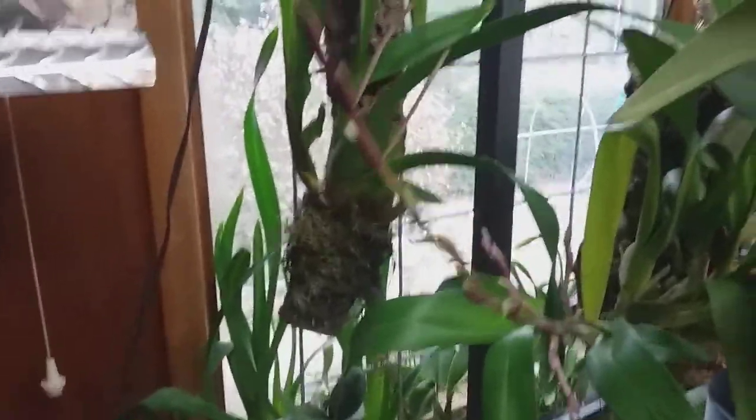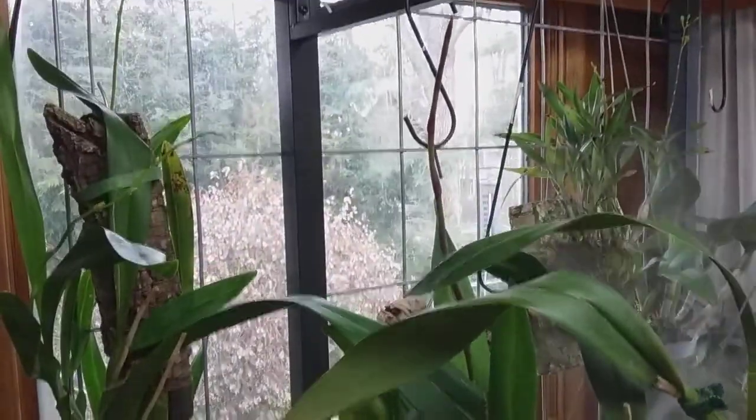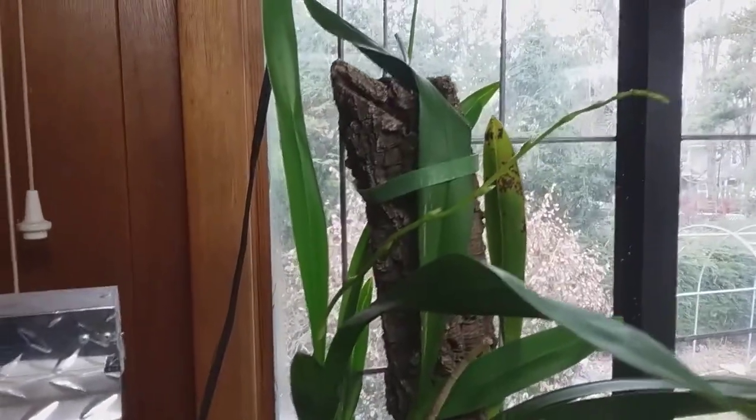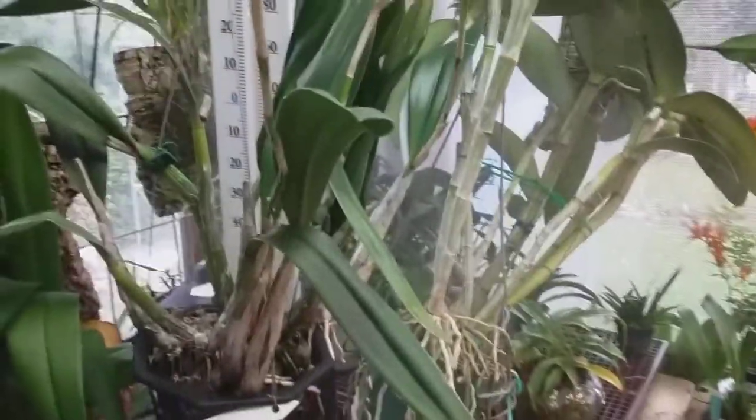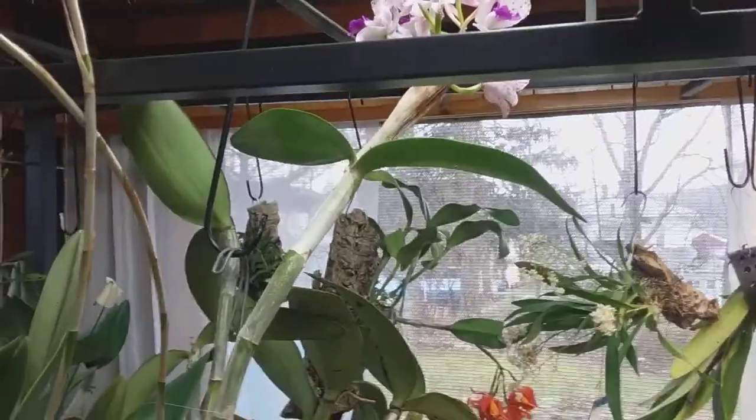These were some big Oncidiums that I had mounted last year, and they've grown well. These are big Oncidiums. They're going to have big spikes. This plant here has got 2 spikes and still growing. The one behind it is a smaller Oncidium. Like I said, I have pretty good luck mounting my Oncidiums. We're going to pause here briefly and probably go to the plant room next.